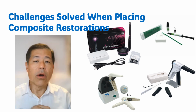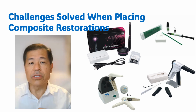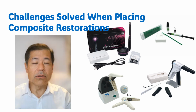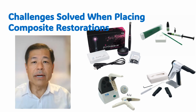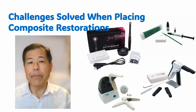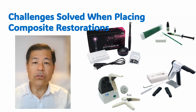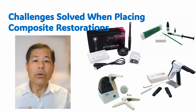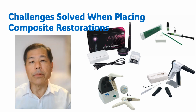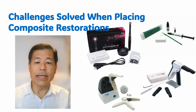It's like spreading warm butter over a piece of bread where it just goes into all the little nooks and crannies versus a cold slab of butter on a piece of toast where all the crumbs fly all over. So you want to warm your composite, and research has shown that you get better adaptation to your cavity preparation. It improves the physical properties of the composite, and you get better depth of cure. So there's so many positives to warming our composite. It's just many of us haven't been exposed to that. So that's what I'm hoping to do right now.